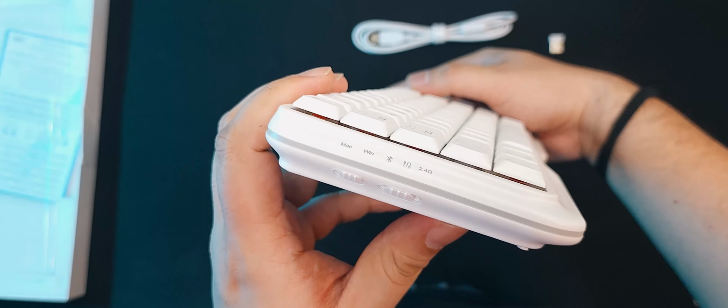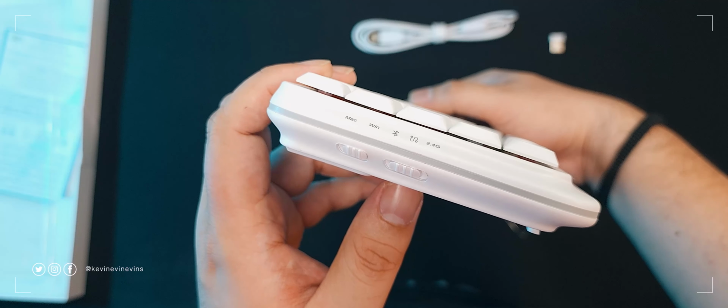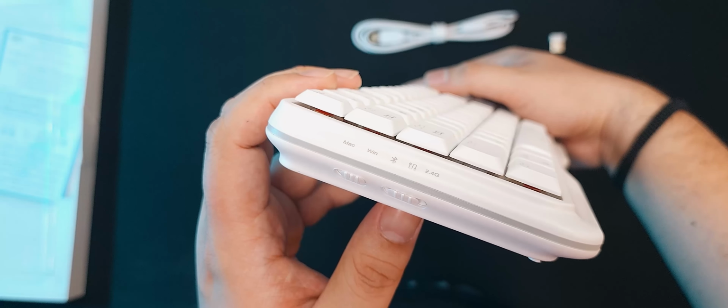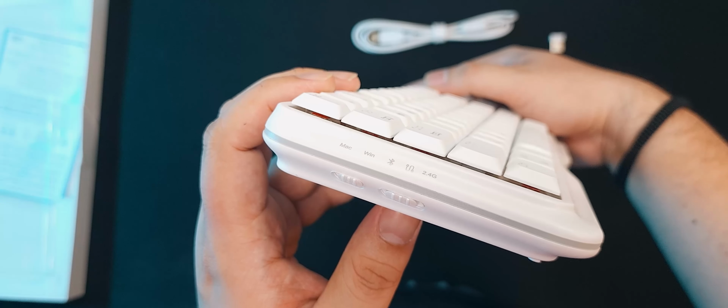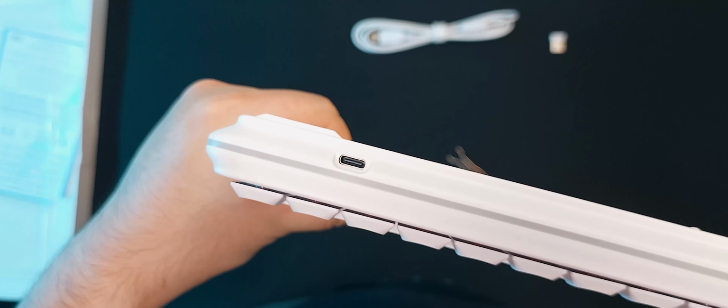Here at the left side of the keyboard are the switches. You can switch between Mac and Windows OS compatibility and a three-way switch for Bluetooth, wired, and 2.4 GHz wireless. The wired setting at the middle also acts as an off setting, as long as the keyboard is unplugged from its USB-C port here at the left front side.